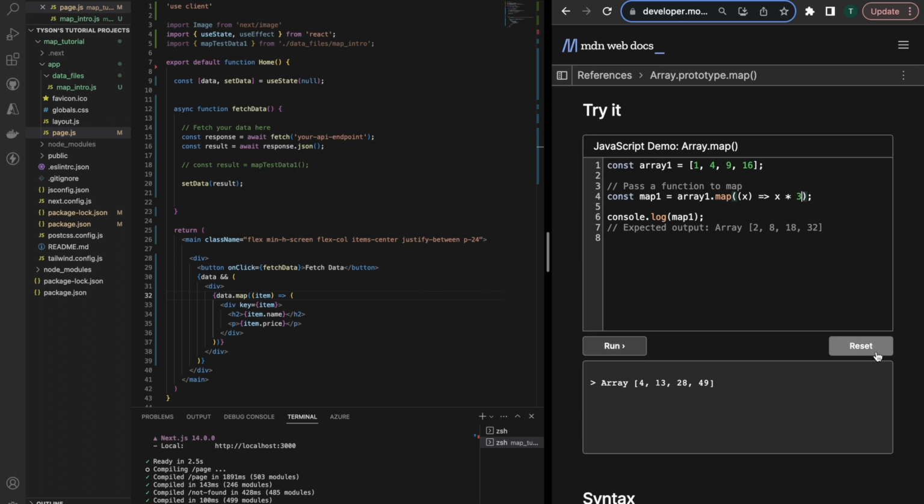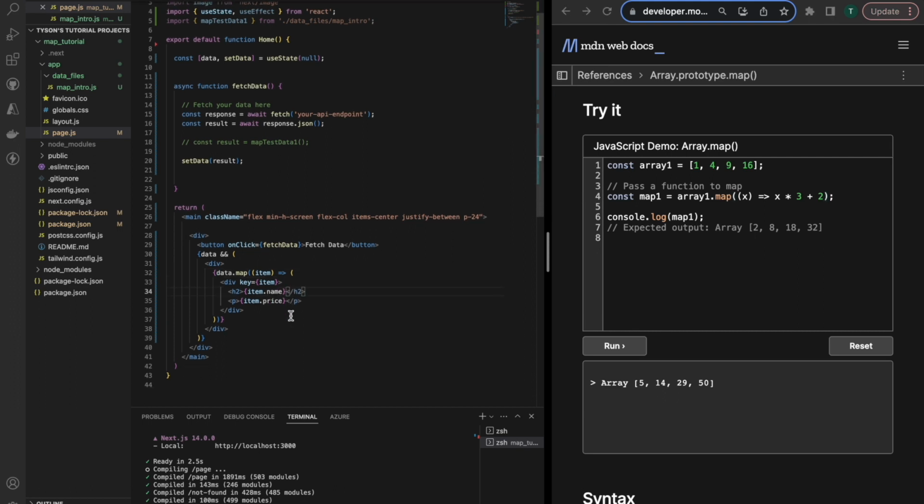So for example, tell it to multiply by 3. Obviously, you look down here. 1 times 3 is 3. 4 times 3 is 12. 9 times 3 is 27. And then you can essentially do anything on here. You can even add 2. It'll iterate through every single piece of the array and essentially run whatever functionality you want on it. But that is not for web development.